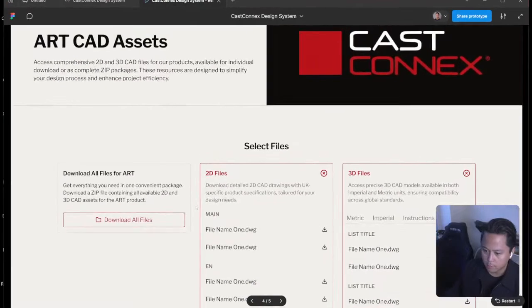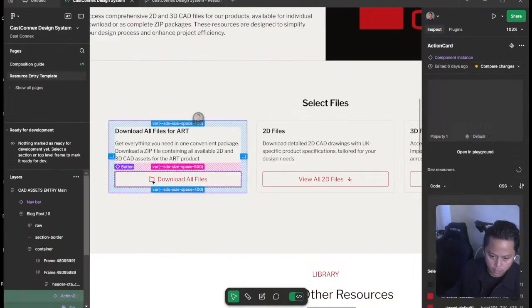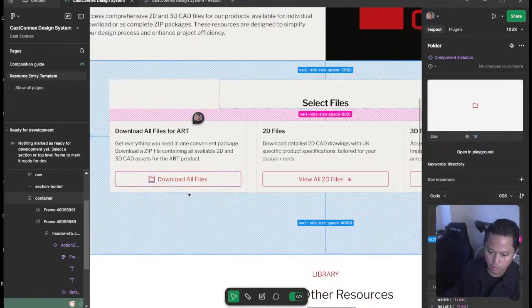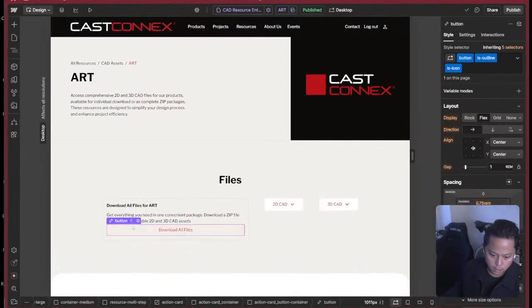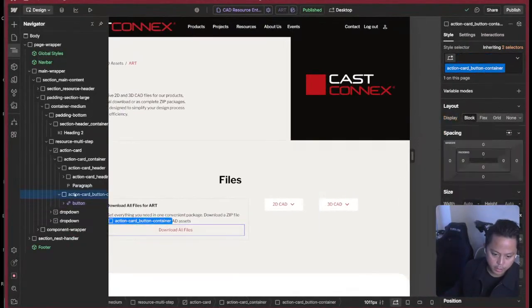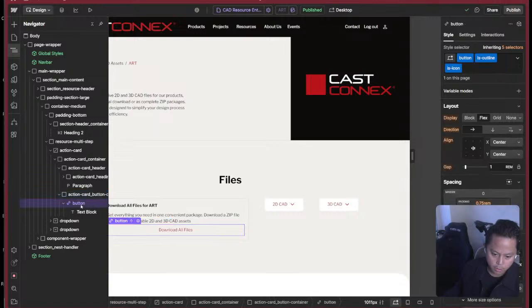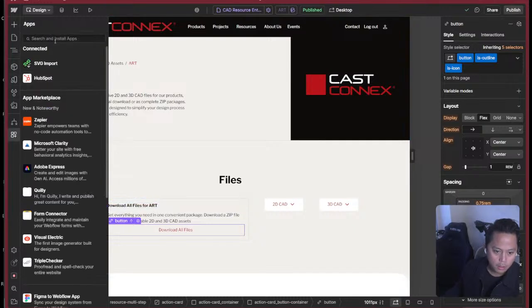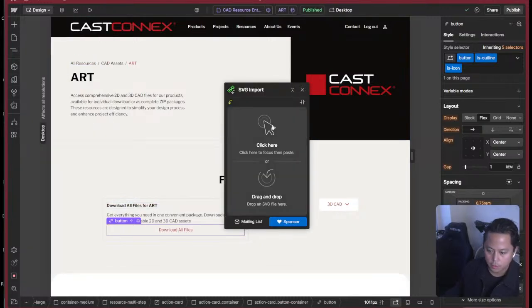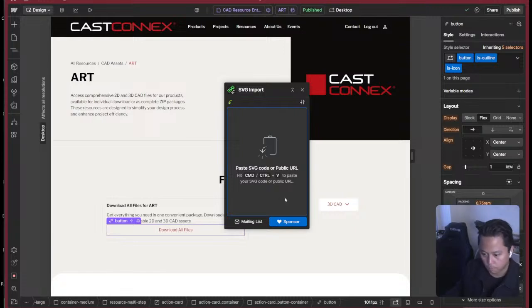Let me grab the thing in here, copy that SVG, go back in here and drop in our, should I put my, yeah, inside of this, I guess. SVG import to the rescue. Just paste that in there.